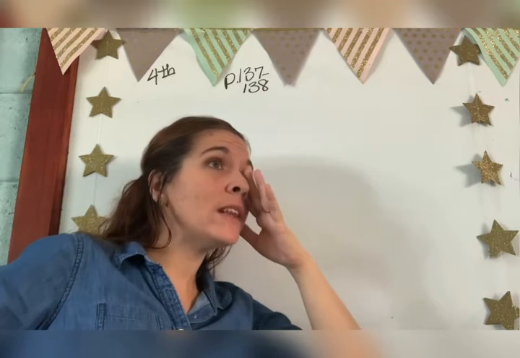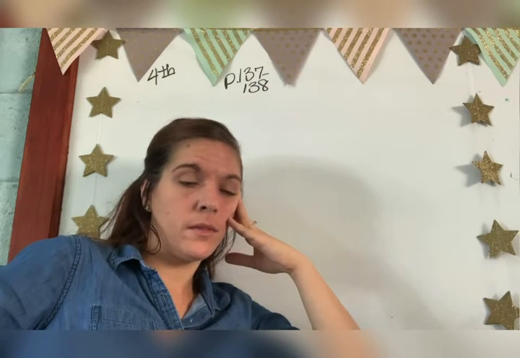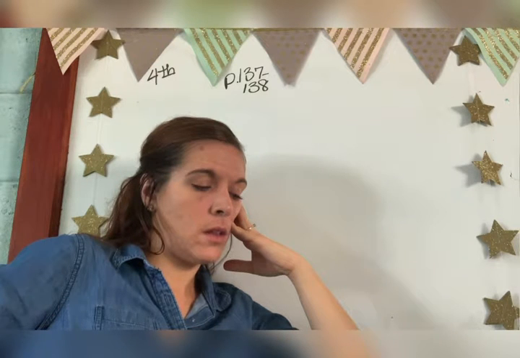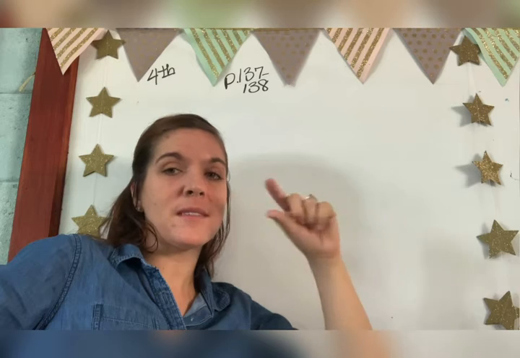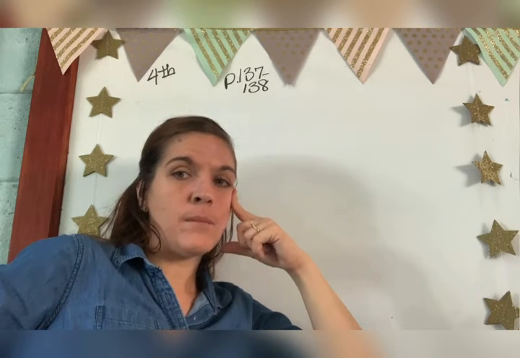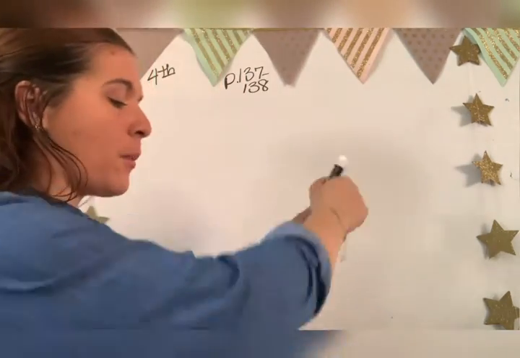Okay, what's the only other one that they have in common? Holly? 24. Very, very good. So what's my least common multiple? What's the smallest one? Jayla? 12. Okay, go ahead and do number 5 and 8 by yourself, and I'm going to put it up on the board. We're going to check it.